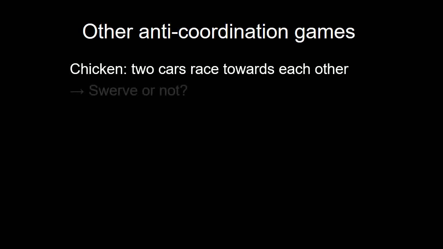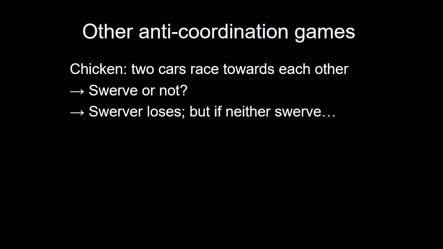And so the idea here is that it's an anti-coordination game: if you know the other person is going to swerve, then you don't want to swerve, because you get to win. But if you know the other person is not going to swerve, then you definitely want to swerve. And so that's why the classic strategy for winning Chicken, should you ever find yourselves playing Chicken, is to, in a way that is observable to the other person, commit yourself to not being able to swerve by, for example, throwing the steering wheel out the window.